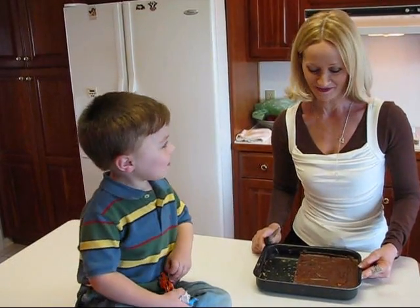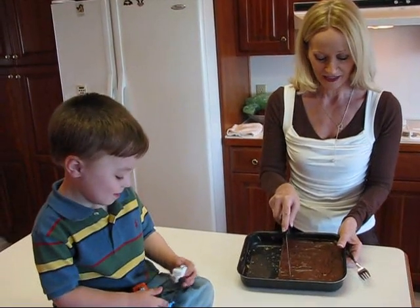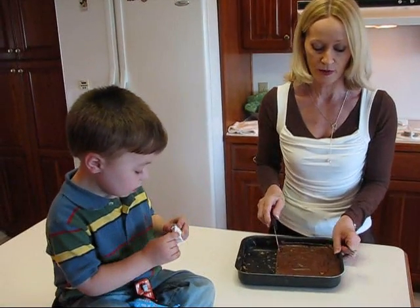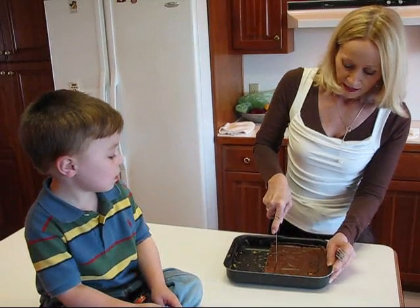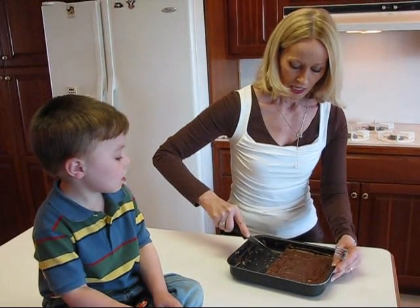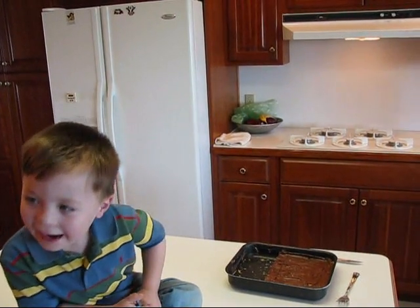Carter and I are ready to finish up our peanut butter cup squares. They're kind of like Reese's cups, so if you like Reese's cups you'll love this. What I'm going to do is cut along the line here — you can see I've removed some of this already. It's been about three hours that this has been sitting, and actually it should be sitting longer than that for it to be firm. So it's not exactly firm, but we can go ahead and remove some — we're anxious to eat it. Just cut with a knife in the size that you want.